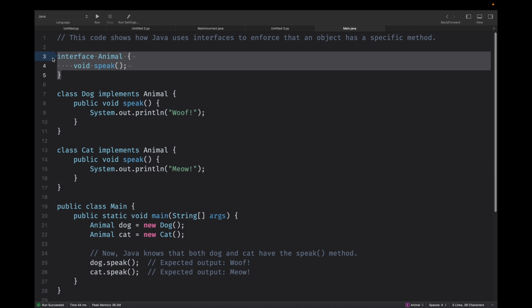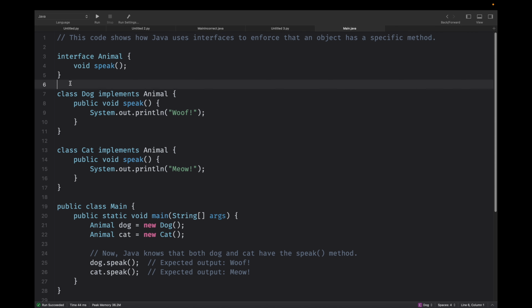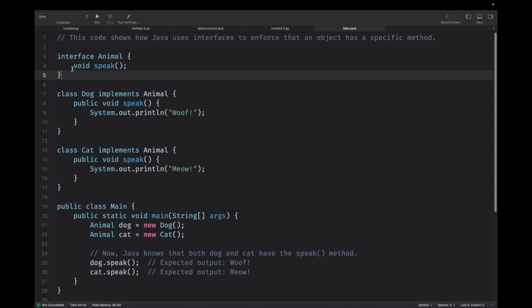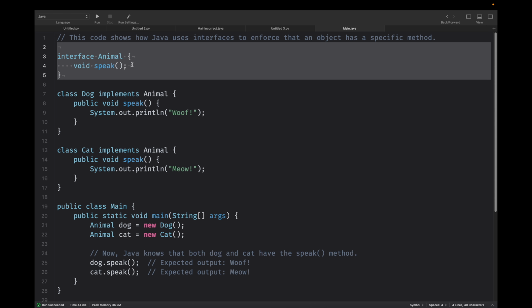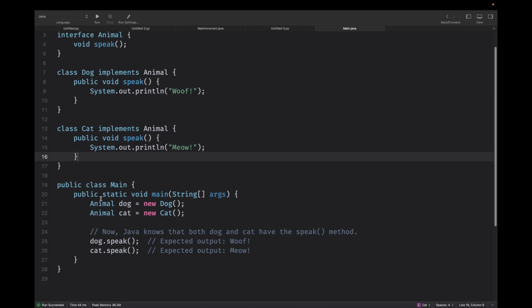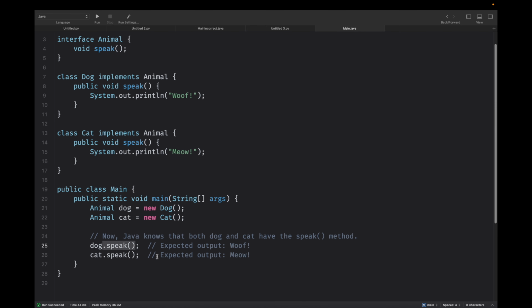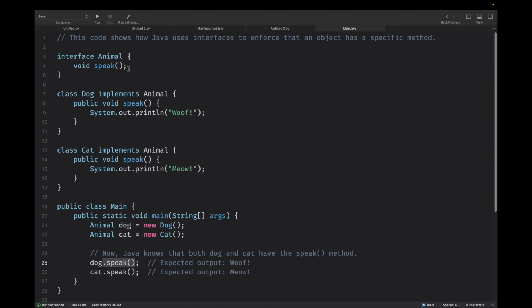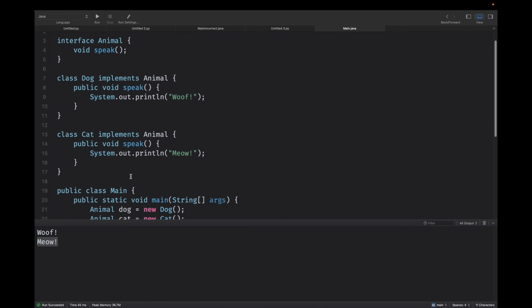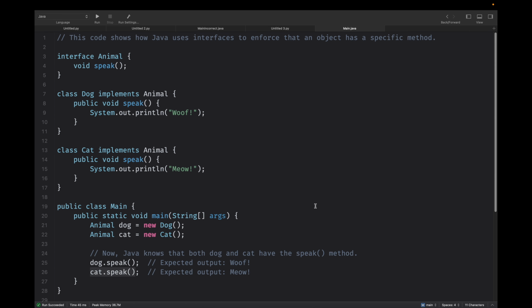So here we have created an interface and a class dog which implements our interface animal, along with cat which also implements our animal interface. Notice that in this interface we have declared the speak method, which we are extending in both the child classes. So here when we try to execute the speak method, Java knows exactly what to do because we have implemented the speak method in our animal object, which you can see here. So when we try to run this code, we can see that dog speaks woof and cat speaks meow as expected. So this is a difference between other languages and Python.